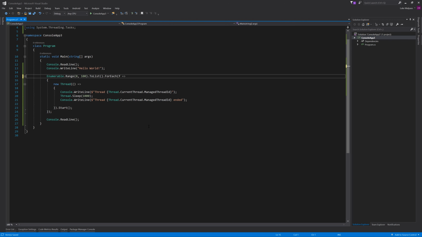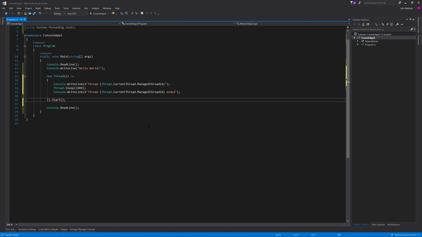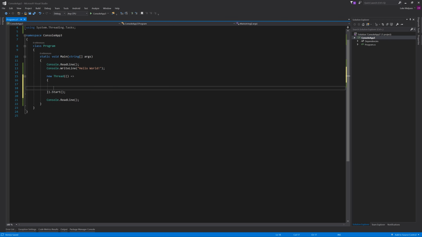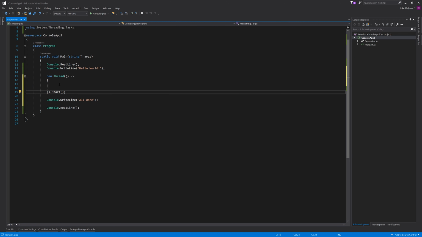where this builds up to, basically, is now you've got past a demo state and you want to do something real now. So in here, we want to, say, download an image, and then say that we've downloaded an image. So we want to simply say we've downloaded an image, and once we're done, we want to continue. So we don't want this line here. So we do WriteLine, and we can just say all done. So this is where we want our application to end. And in code, you naturally want to do your piece of work. And imagine this is a UI that I'm talking about here, that you don't want to block this thread because this is the UI thread.